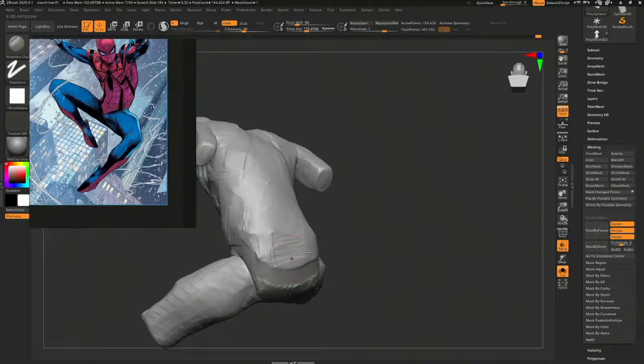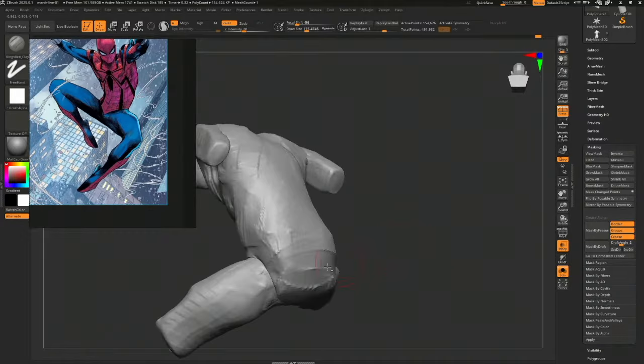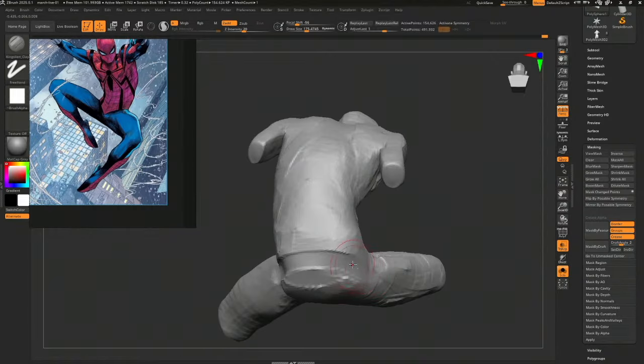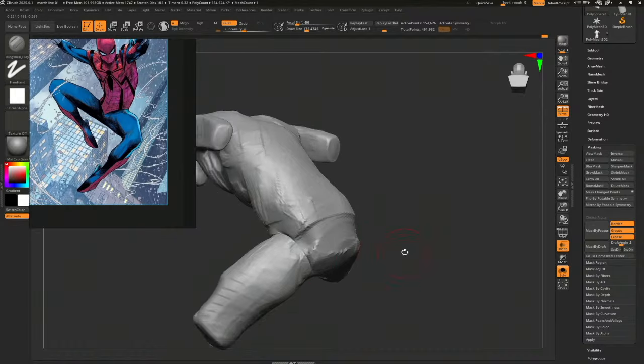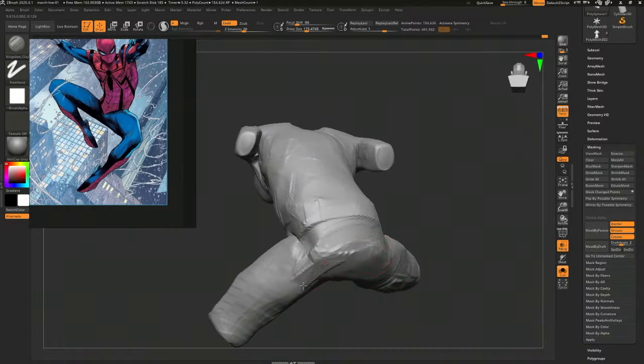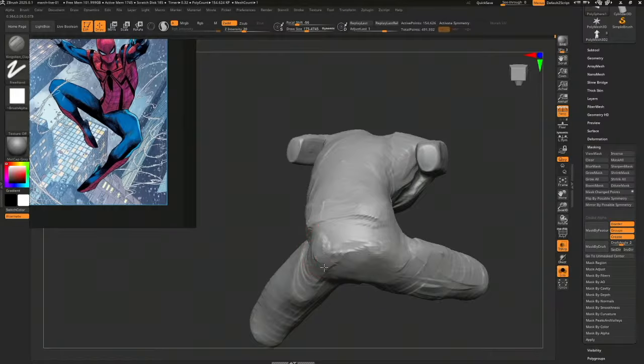Let's get the separation between the gluteus medius and maximus. Let's get a little bit of that maximus moving into the leg.